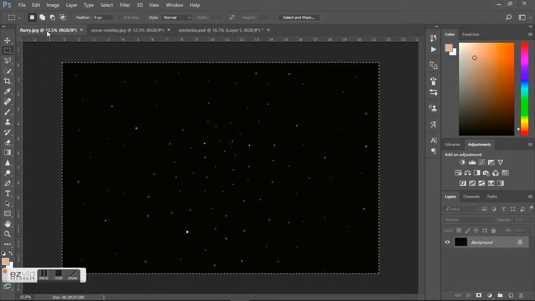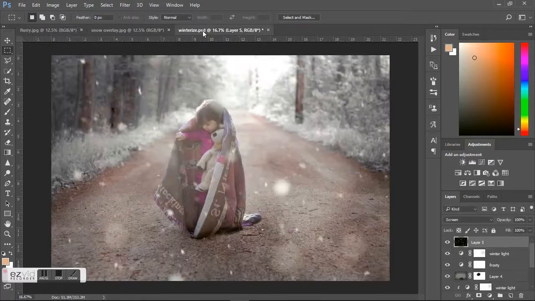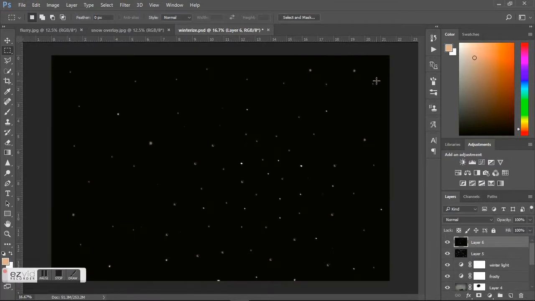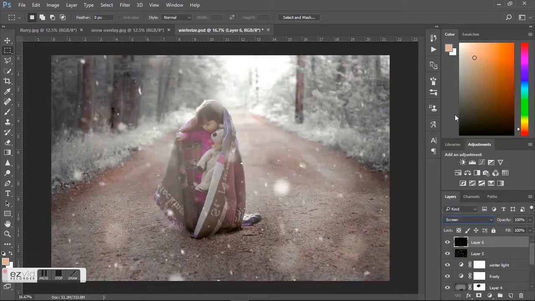And then if you want to, you can add these little flurries too. I think it makes it look a little more realistic because the snow that's further away from you is going to look smaller. So it adds a little bit of depth to the picture and makes it look like it's actually snowing. So then you add that. You change it to screen. Ta-da! You got some more snow.